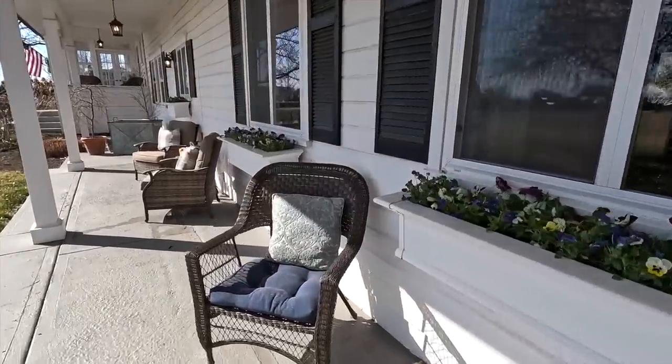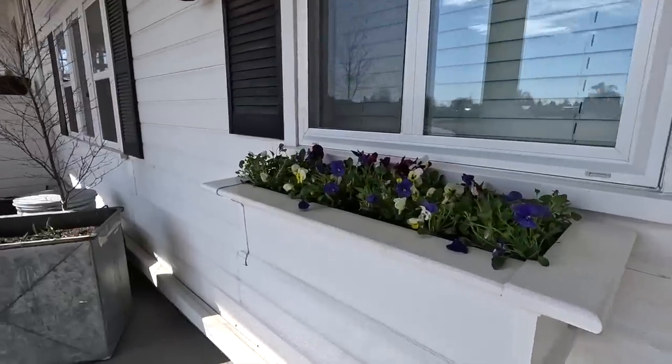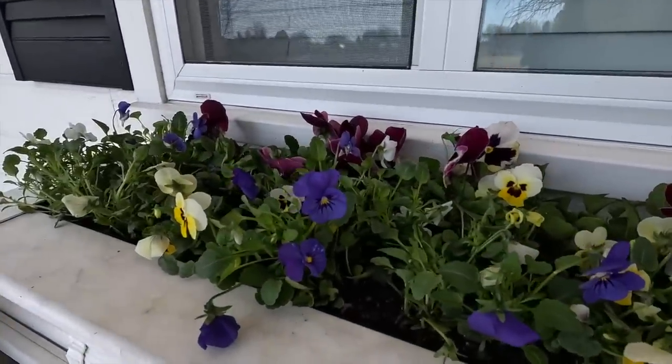So two more four-footers and the one three-footer right here — this is just such a sweet and bright blend. A couple of things I noticed while doing this project: one, I probably should have cleaned the outside of the house before I started planting flowers. White houses — oh my goodness. When you're standing away from them they look bright and clean, but up close ours is so dirty. We've been putting off a deep clean because we thought we were going to have it repainted.